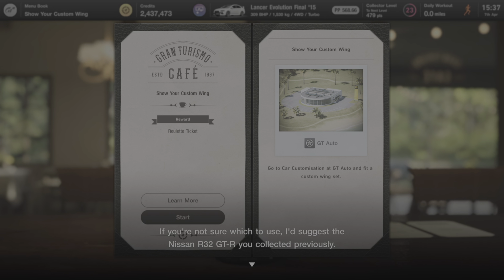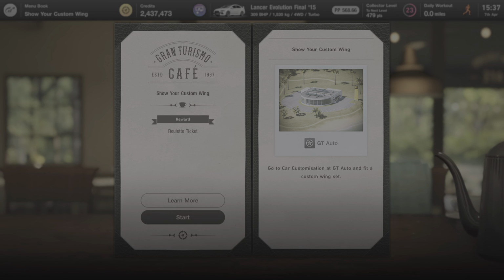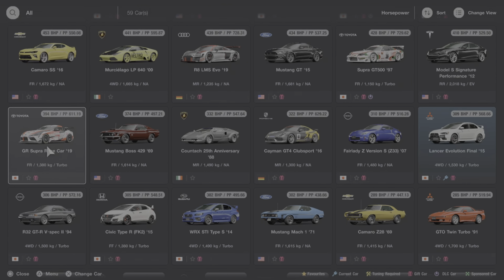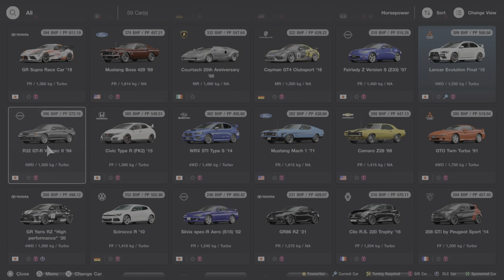Okay, keep that in mind. Custom wing set will definitely give your car a sort of different appearance. Come back, okay. Alright, I'll actually change my car to the Nissan GT something. I have to try to remember now. Okay. Took me a while to find the car.